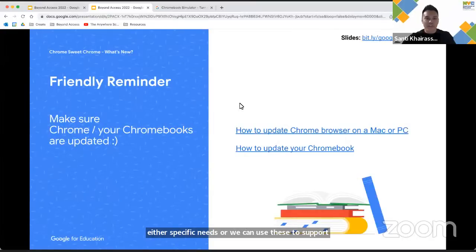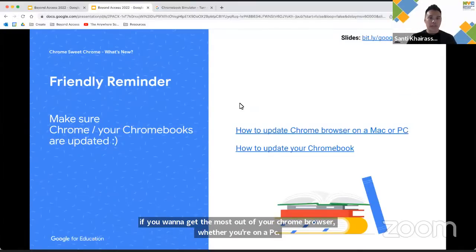Friendly reminder, these things work best when your Chrome browser is updated. I was attending some sessions earlier and I saw that little oval at the top right where it says, update to restart. So if you want to get the most out of your Chrome browser, whether you're on a PC or a Mac or even on your Chromebook, you want to make sure that it is updated.